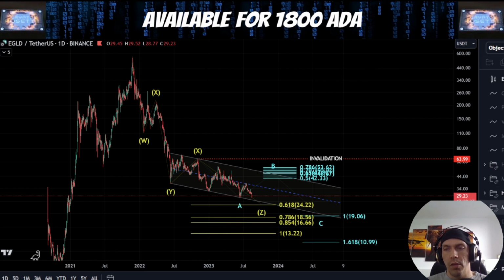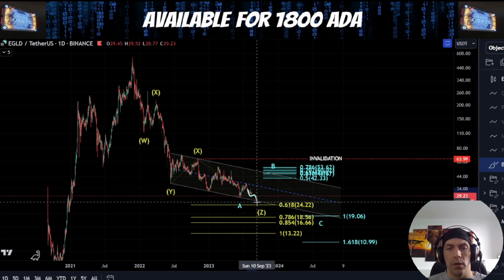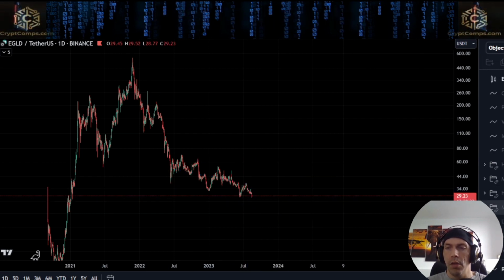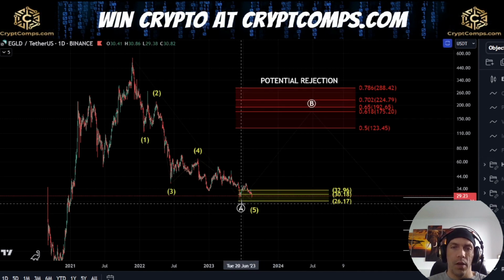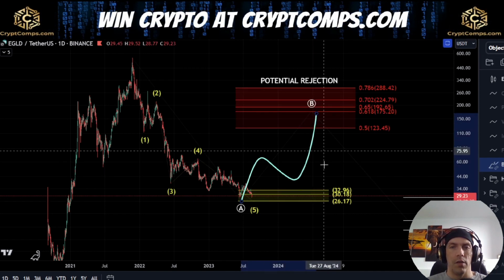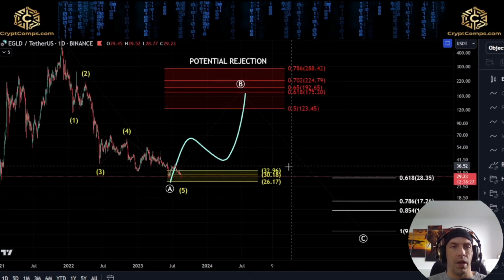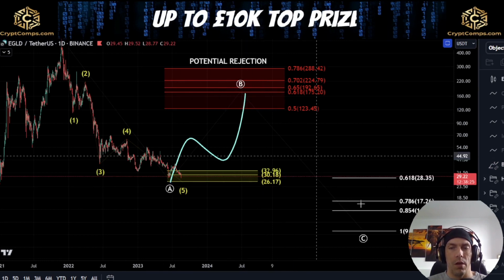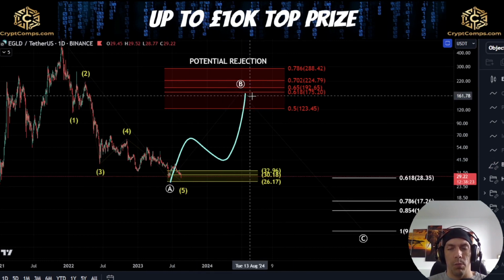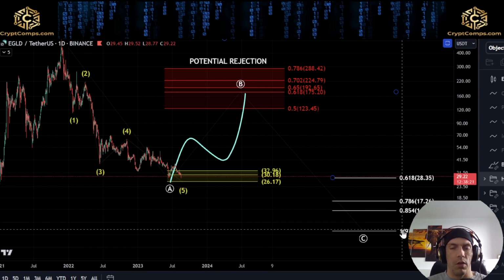If, however, what we see is something like that diagonal completing over here, and then we just get three waves back to the upside, this could then align with this idea here that we have a bigger ABC pattern, which could look to push us down, depending on how high we bounce with the B wave, towards this $9.18.